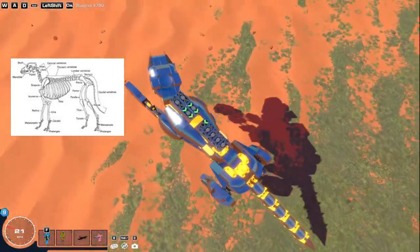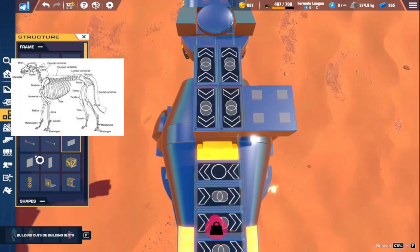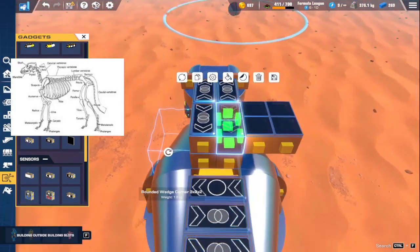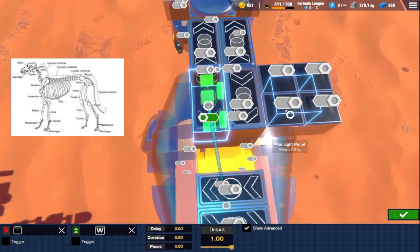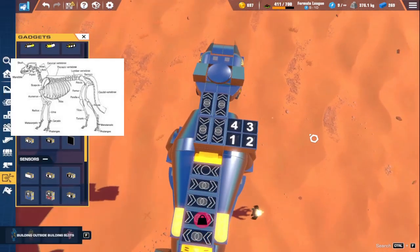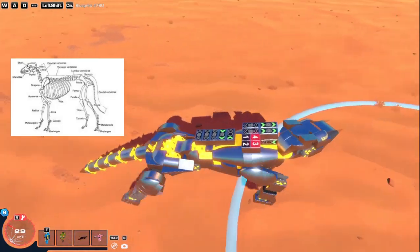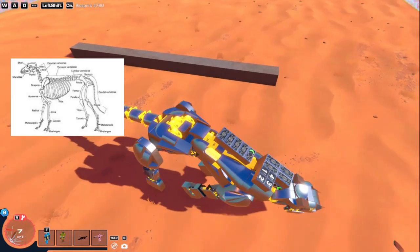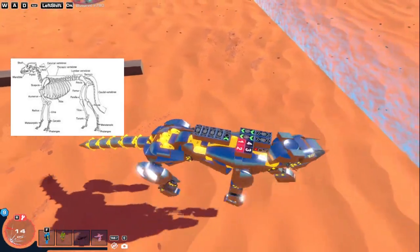If I start running here, you can kind of see that it goes in a cycle. I'll go ahead and label these real quick by wiring up each one of these gates into a hue light panel for easier explanation and visuals. Now that I have those labeled, I can show you that the cycle goes 1, 2, 3, 4 — repeating — and that is to extend the legs. Each one of those is what moves the legs forwards.